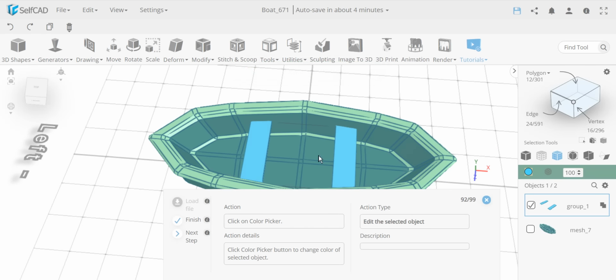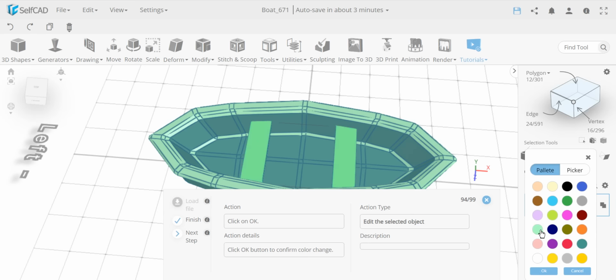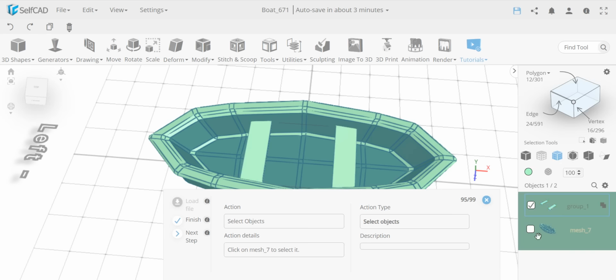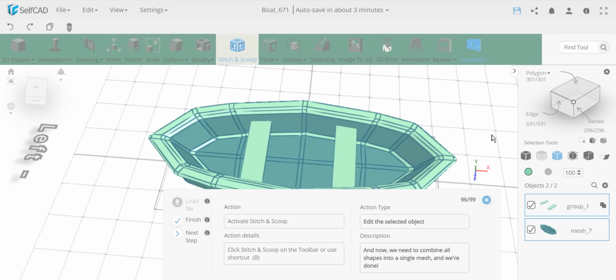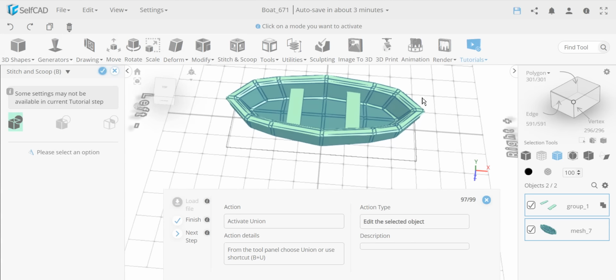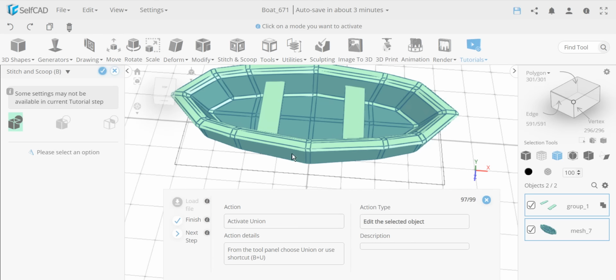This is just to make it easier, and it's not really a big deal, but if you have a lot of shapes that are not connected to each other, it's always good to group. I've explained this in other tutorials more in depth, but for now we're just going to color that, and now we're going to combine them. If you take a look at what we have here before combining, we have only 301 polygons in total. Look what's going to happen. These are all beautiful quads, as you can see, and it's really nice.